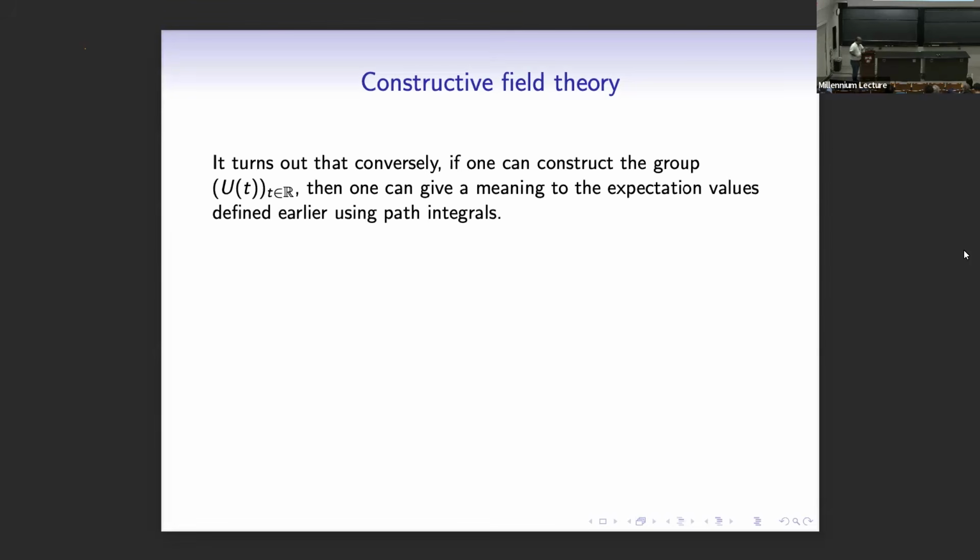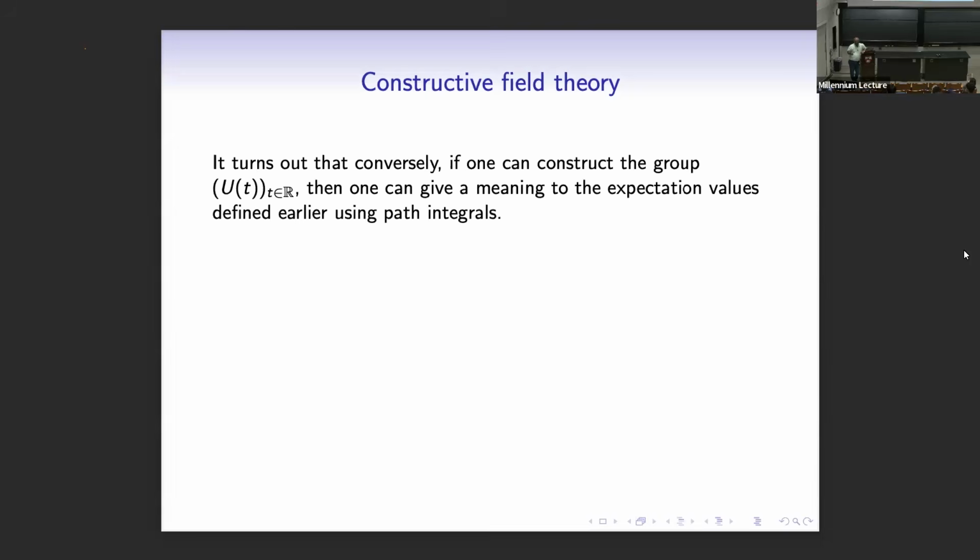So this path integral expectations that I wrote down, if you know the Hilbert space, if you know the measure mu, the probability measure mu, and then you have L2 of mu, and then you have this whole group of unitary operators ut acting on this L2 mu, if you know all of these, then you can rigorously write down what the path integral is. Okay, so the path integral looks very scary, but as mathematicians, we'll be much more comfortable with this group of unitary operators acting on a Hilbert space. So it's equivalent.